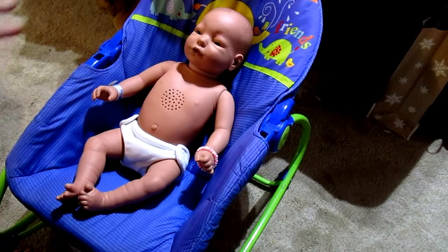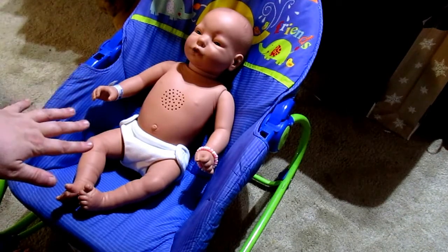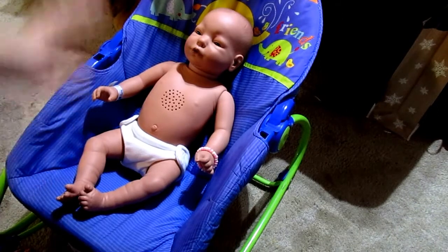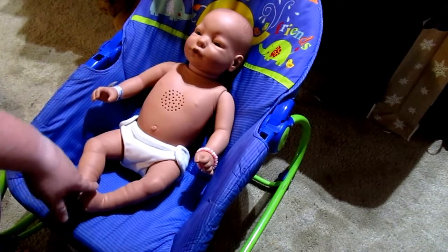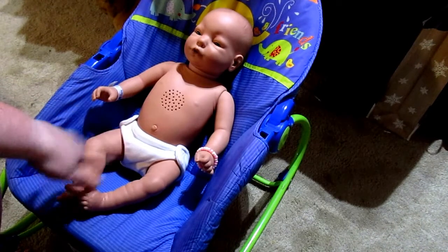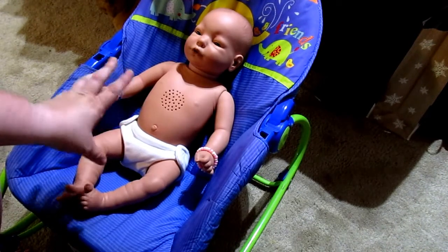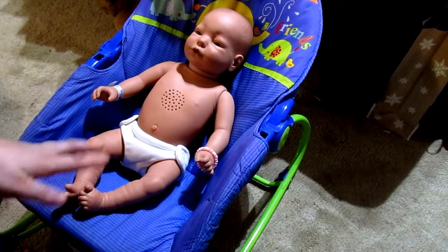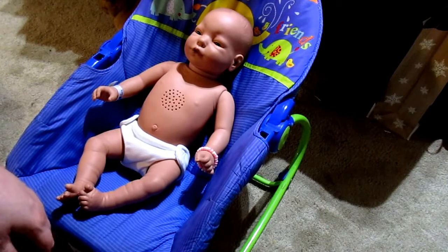But it's really bringing me back to the babies that started this all, because what started it all was having one of these babies in high school. I fell in love with the doll itself, thought it was so cool, and that was a Generation 4, which was just the box. I do have one of those. I will make a video with it. I do not know if its control box works anymore. I've never really tested it, so I guess we can see if it works or not.